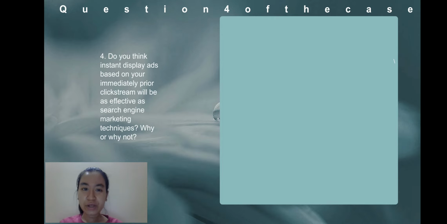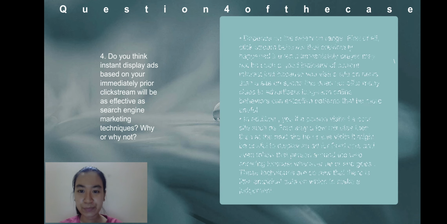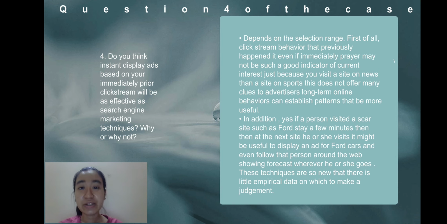To the fourth question, do you think instant display ads based on your immediately prior clickstream will be as effective as search engine marketing techniques? Why or why not? Depends on the selection range.